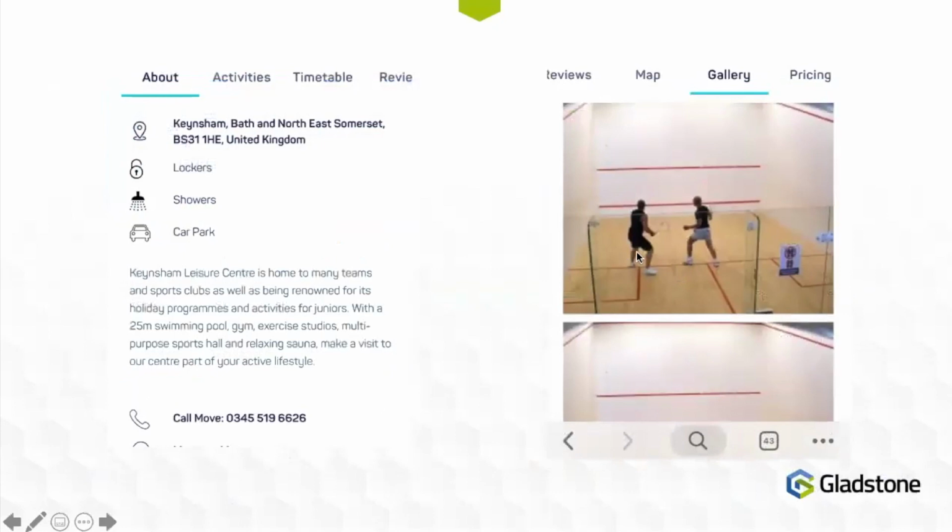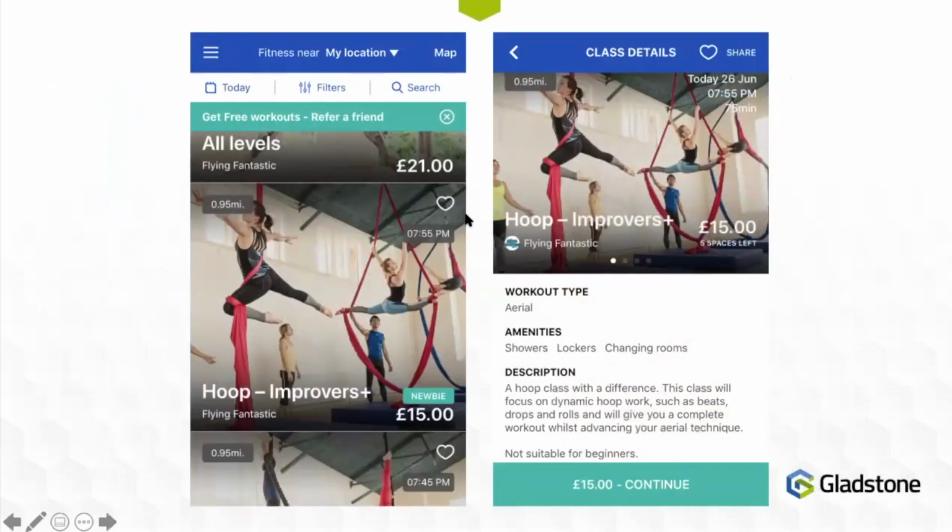And this is an example of real people, although the quality of the image isn't so good in this case. It does give you more of a sense of exactly what's going on in that particular facility. And you can see that some of the details have come through as well. Final couple of examples now. You can see the description and again the image coming through. Some of these apps actually use images quite heavily because that makes it much more visually appealing for the user. And so in cases like this, if you didn't have an image, you can see that a lot of these activities might look quite similar if someone was scrolling through. So just reinforcing the value of including an image if you can.